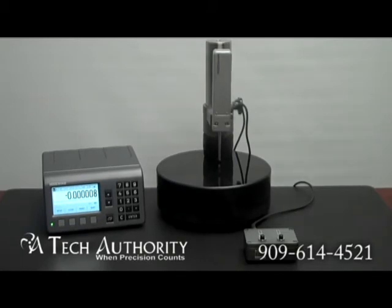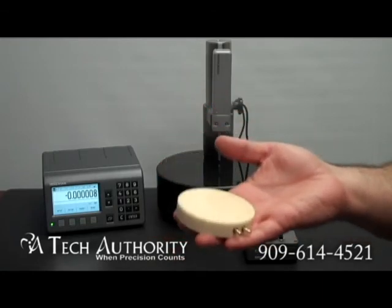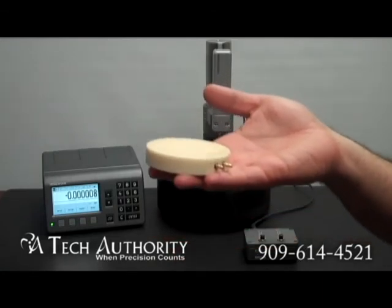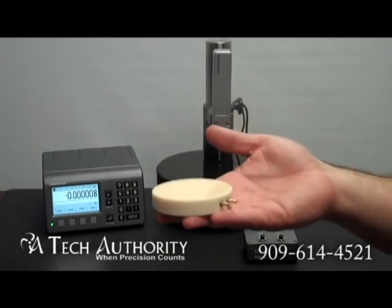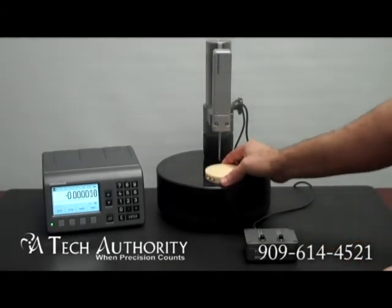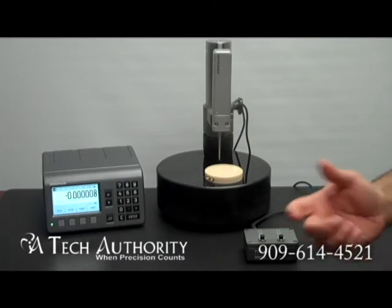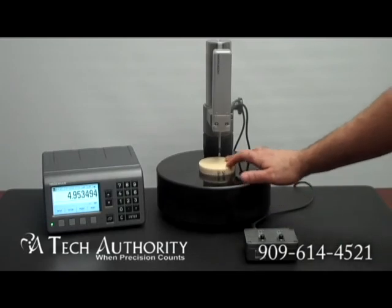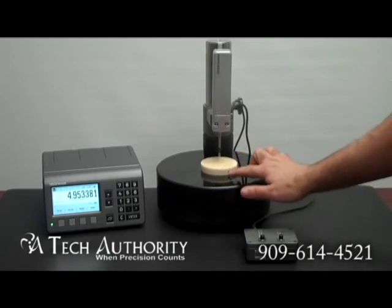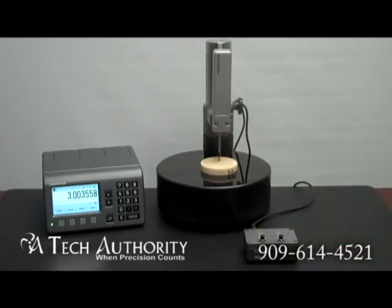There is an additional accessory that comes with this kit — the ceramic suction plate. The ceramic suction plate comes with a vacuum pump, or you can use it with your own internal vacuum supply in your metrology department. It is used to adhere lightweight parts, such as a wafer or small ceramic part, that you wouldn't get repeatable measurements with otherwise. The ceramic plate goes up on the stand: one port goes to the bottom ring to hold it down, the other port goes to the top, ensuring that your part won't move.